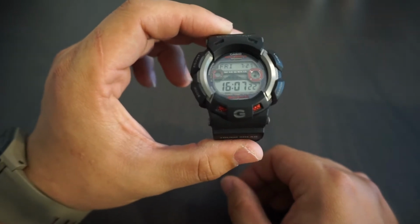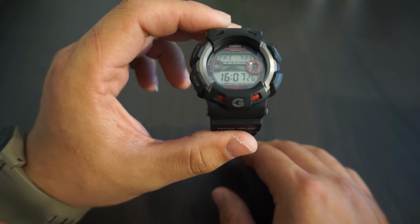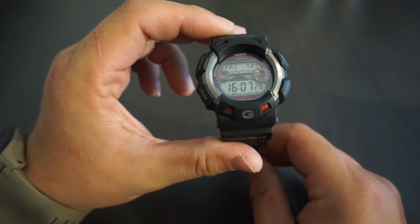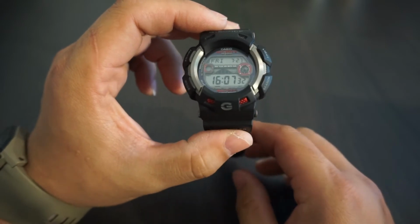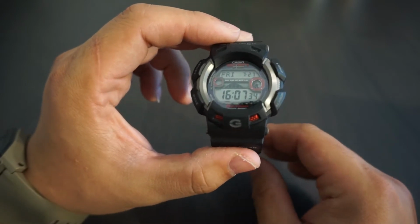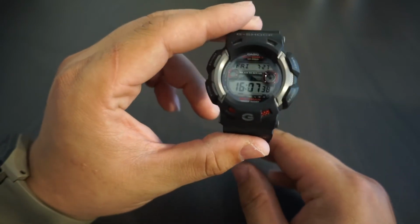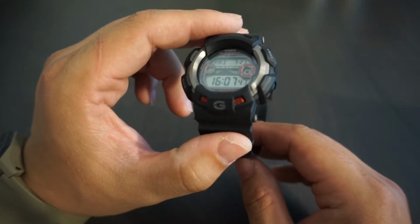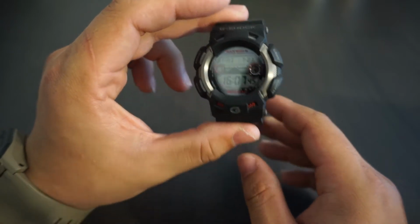But yeah. Cost, you know, if you're new to the G-Shock collecting game, you better get used to seeing prices above $200, because some of these G-Shocks get way up there in price. And make sure that you are prepared for the addiction, because I promise you it does not end.